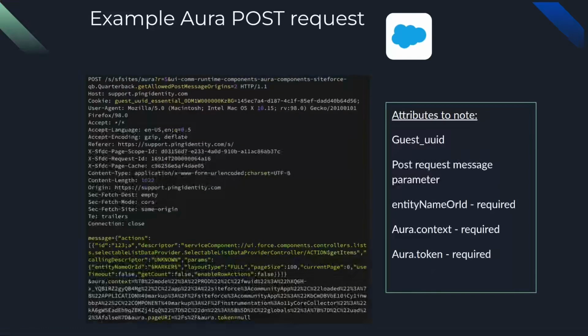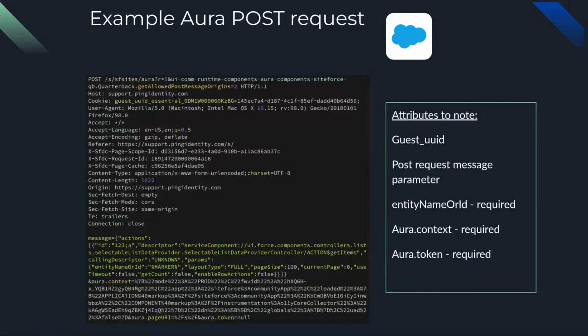What's different is there's a lot of cross-site Salesforce attribute headers, and attributes to note here are via this message equals JSON object, and this JSON object is what is sent with the Aura framework to Salesforce server side. Well, in quotes, server side.